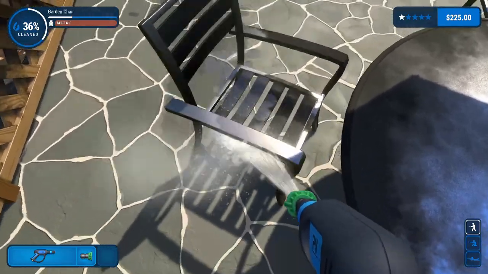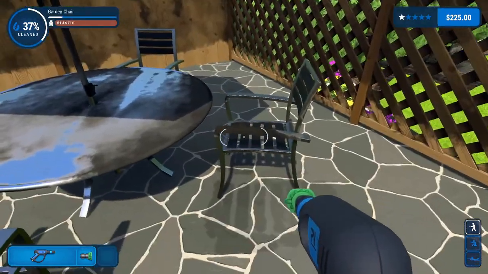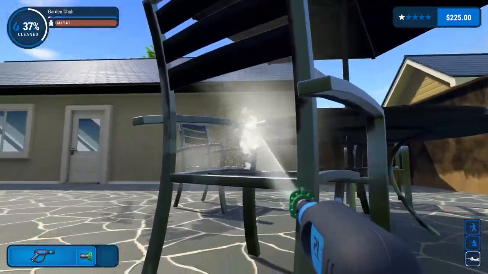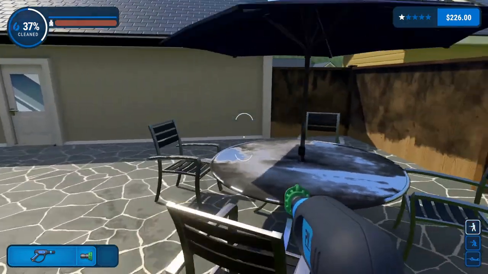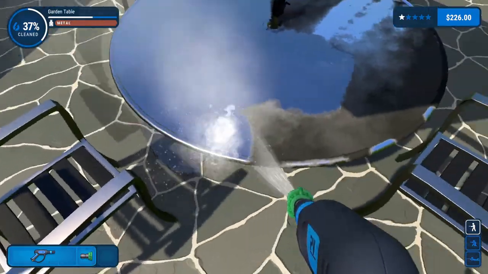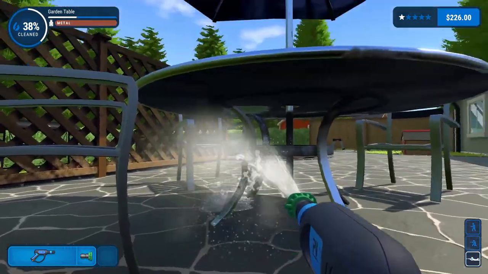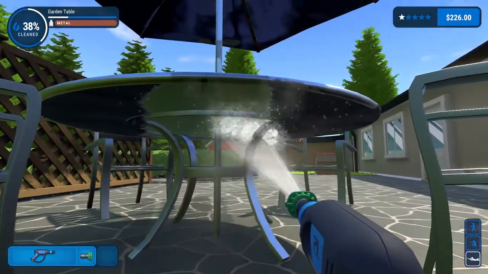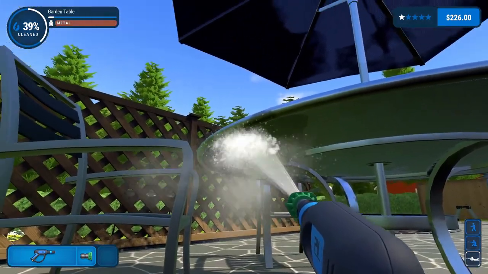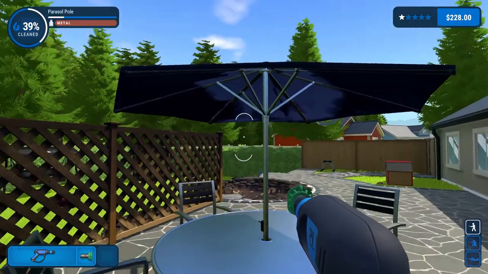So I think just to be a completionist with this area, I'm going to move on to the table and the parasol next. Oh, got some dirt. There we go. All four chairs done. Beautiful. Ah, that's where the dirt's hiding, all underneath. Yeah, that bar is dropping quick. Oh, wow. I thought I'd totally have to move to another angle before that finished.